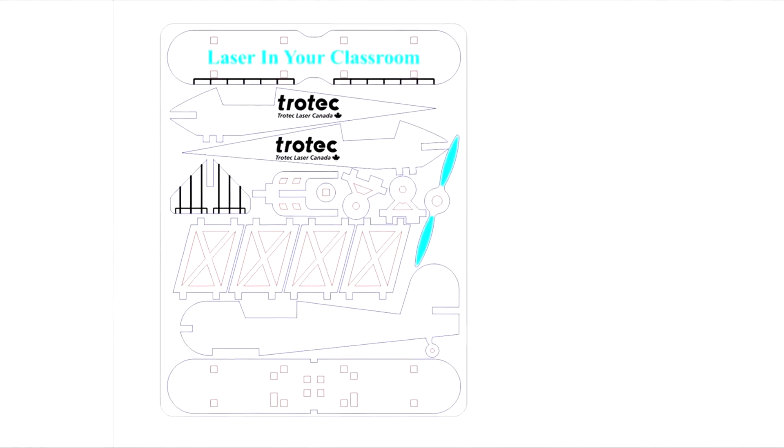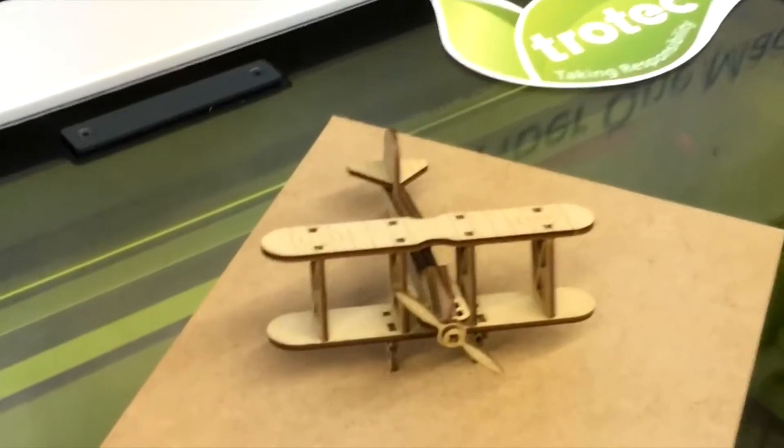Some fantastic projects for STEM or STEAM include flight. There's a school in West Vancouver using a laser to create airplanes with kids. One of our techs and I created a real flying RC plane — it didn't take very long, and he actually flew it around. We just used foam core board from the dollar store, which is especially fun to crash and fly.